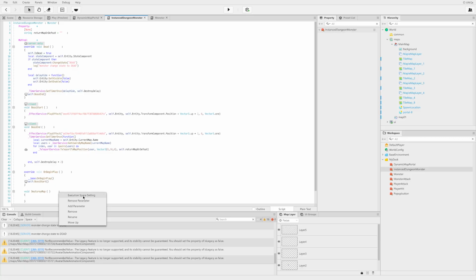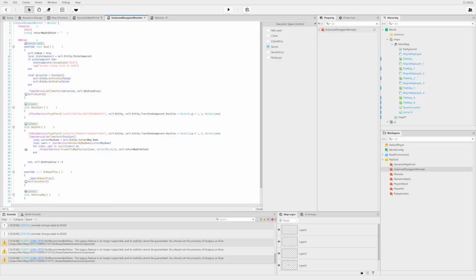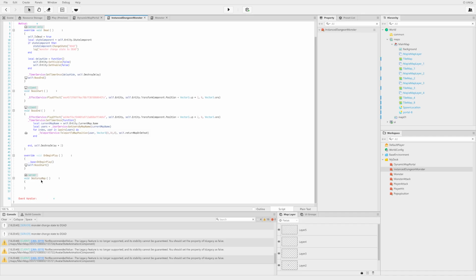And let's make sure that this execution space setting is a server. Destroy map. And let's pop our destroy function in here. And let's check if result code equals dynamic map result code dot success.